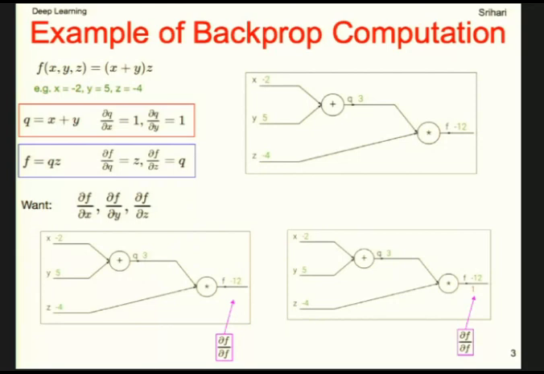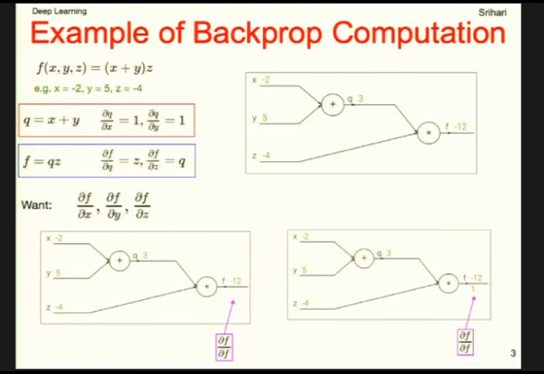But what we are doing here is also to show in this computational graph, supposing I ask, what is the value of the derivative at that point x, y, z? How would you compute the partial derivatives of the function f with respect to x, with respect to y, with respect to z, because that is what is needed. The vector of partial derivatives is needed to update the weight vector.